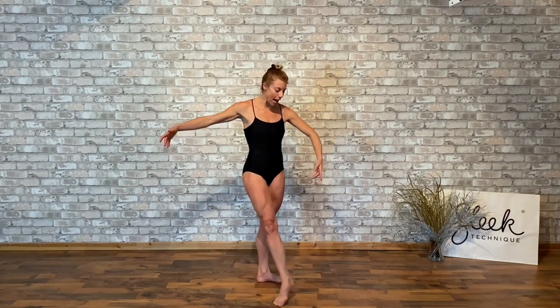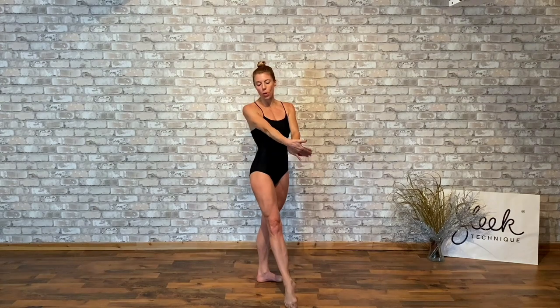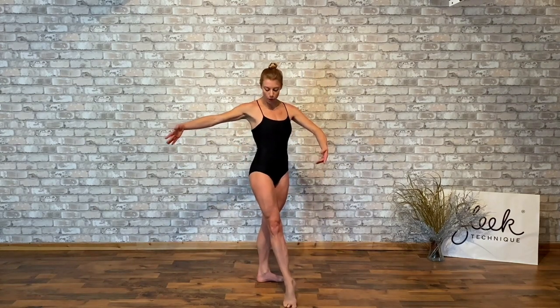Now, glissades we work at the bar and also in the center, and it's really important to distinguish them from tendu. Tendu extends out along the floor and we work through the ball of the feet to a full extension through the ball of the feet to close. With glissade, we take the same action, but we come off the floor, and it's really important to get that stop and hold. As if I were taking a photograph, I would like to see that leg in the air.